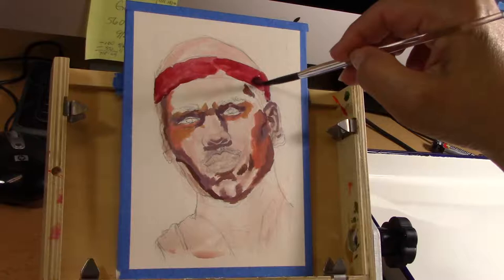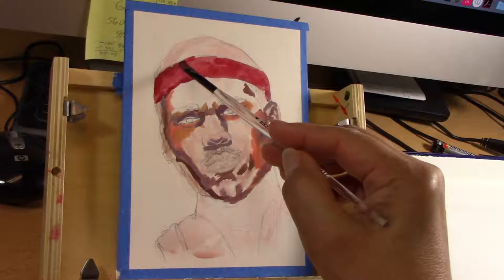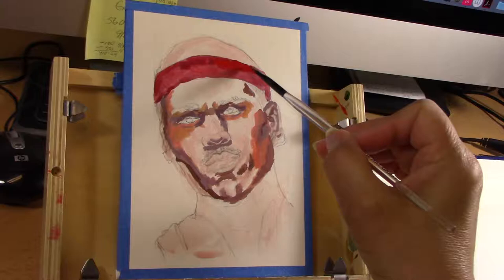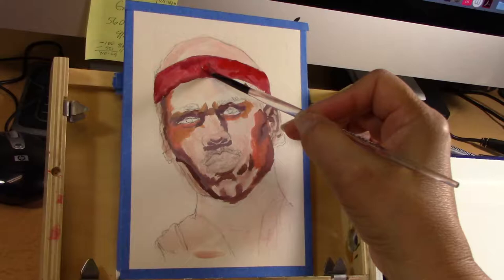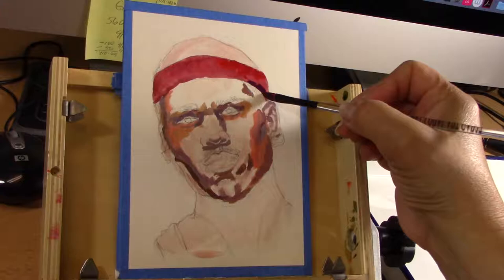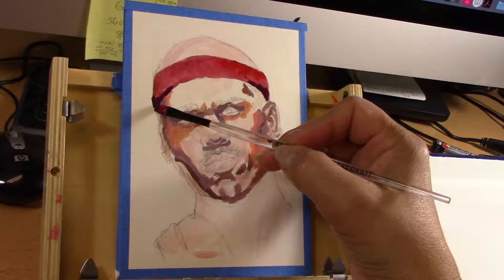When I'm painting, I like to work on the entire painting. I don't like to paint, you know, in squares like some people do. They do an eye and they finish the eye to completion, and then they go for the next eye and finish it entirely. I can work like that. I like to work on the entire painting at the same time because it helps me evaluate the colors as I'm putting them, and I know that the proportions are going to be good and I can adjust accordingly. But if I paint an eye, for example, to completion, and then I realize that the eye is not exactly where it's supposed to be, what are you going to do? Now you lost the entire work of that eye because you have to erase it and redo it.